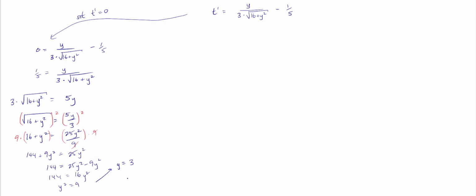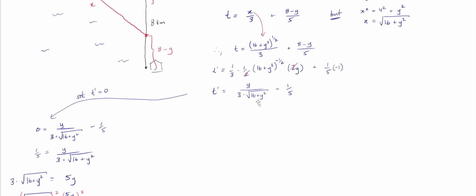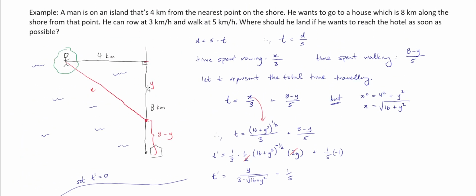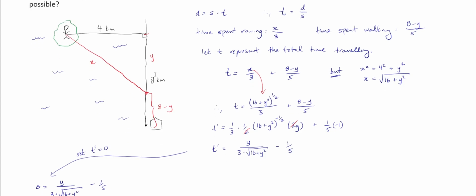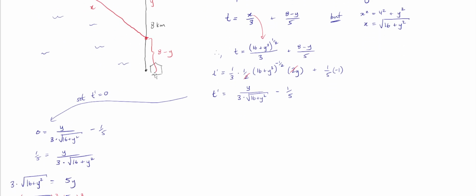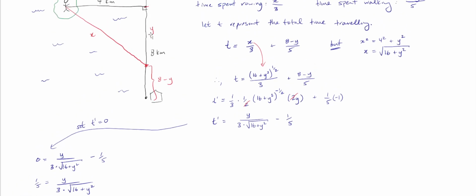Okay, so I have right here that y would equal 3 to give me the minimum amount of time. But I actually need to test out a whole bunch of different options. So this is what I'm going to test out. I'm actually going to test out when y is equal to 0.